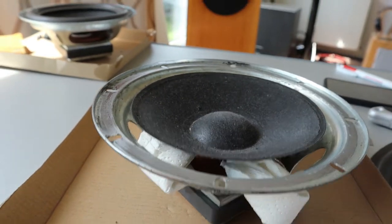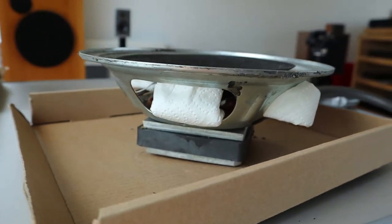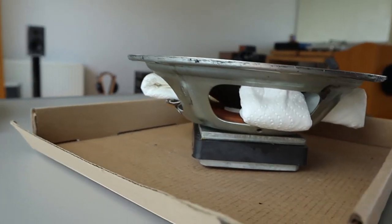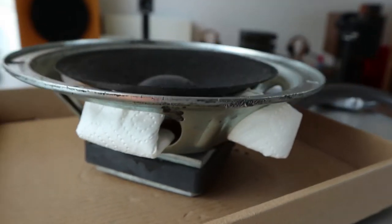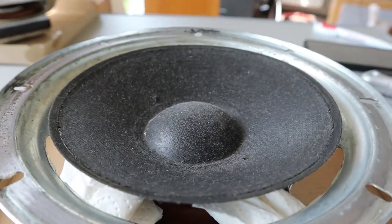I placed some paper towels beneath the paper driver. And yes, I know I've been using the words cone and driver, but I will stick to driver from now on. So I placed some paper towels beneath the driver to give me a more stable surface to work with when I apply the glue, because a driver is of course designed to move.